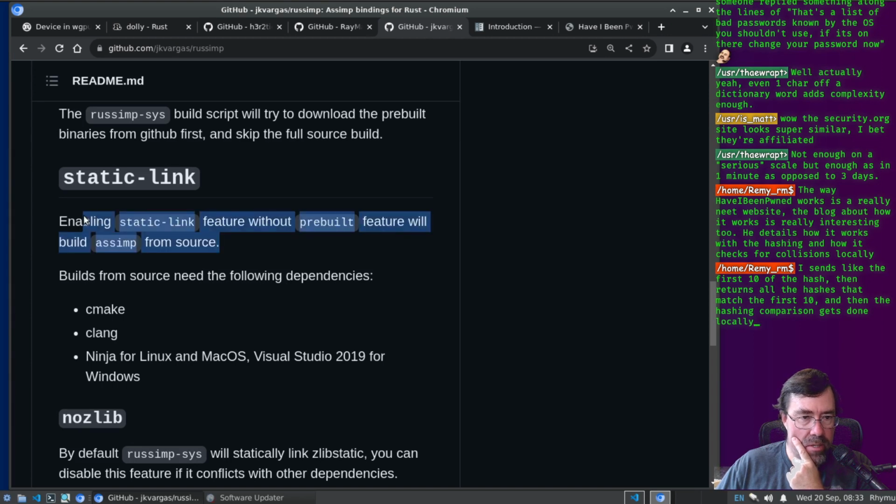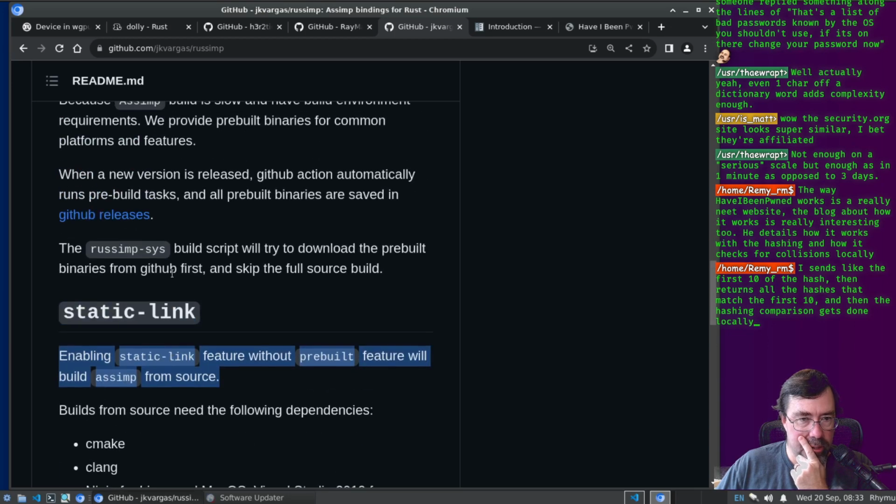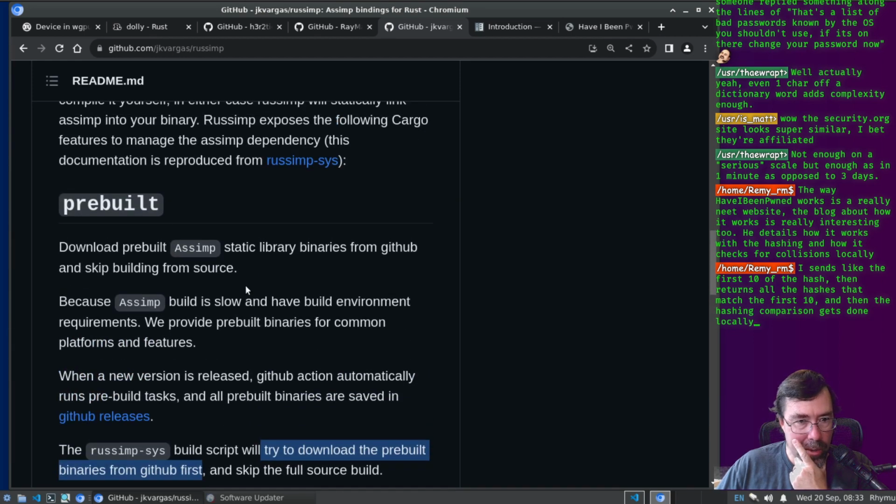Build it from source. That's actually kind of what I want, right? But then I need CMake, which I already did install Clang. We already have Ninja. Maybe I should have done this from source. I'll try to build the pre-built binaries. I'll try to download them and skip the full source build.